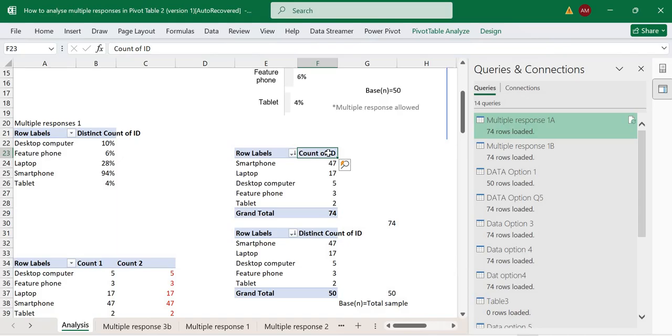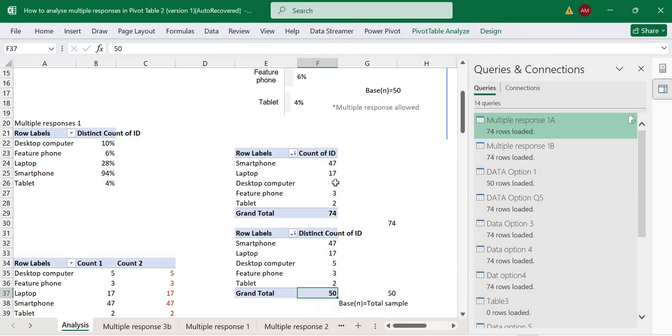So even if the ID is repeated several times, it will sum it, and the grand total will be that total, right? And then distinct count counts the number of distinct IDs. Remember that the IDs distinctively identify the respondent in the survey. So if it counts the respondents in the survey, or those who answered that question, then that is the real sample or subsample that you should use as your base to take proportion.